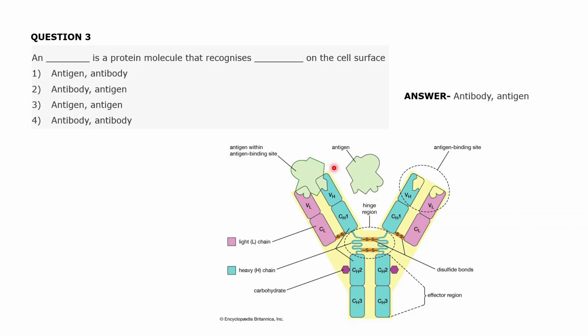Even in the case of immunopanning we have discussed, right? Several of the components within the cell sample bind to the antibody. That particular cell can be called an antigen there, or a particular receptor present at the cell surface of that cell that is binding to the antibody can also be called an antigen. So basically this gives rise to what is called an antigen antibody response, which then helps us separate out that particular cell type from a population of cells. So to this question, an antibody is a protein molecule that recognizes the antigen on the cell surface.